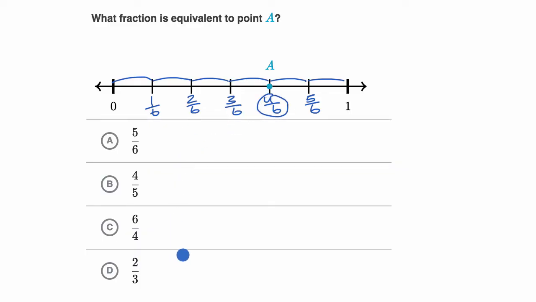And so can we see four sixths in the choices? No, I do not see four sixths. So we have to find an equivalent fraction to four sixths. So we could go choice by choice. The first choice has five sixths. Well, we very clearly see that five sixths would be here on the number line, which is clearly a different place than four sixths. So we could rule out this first choice.